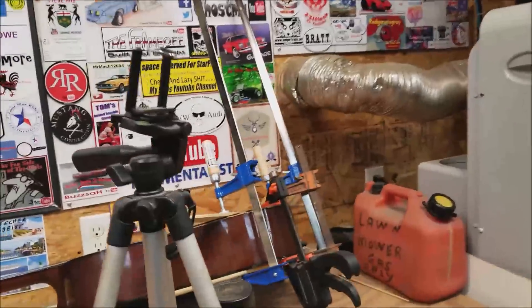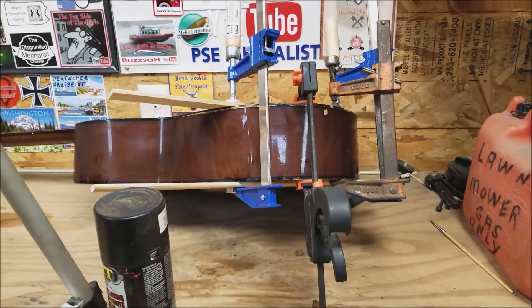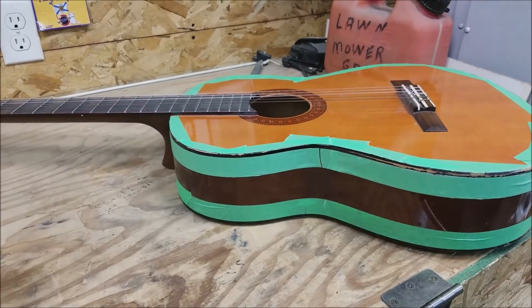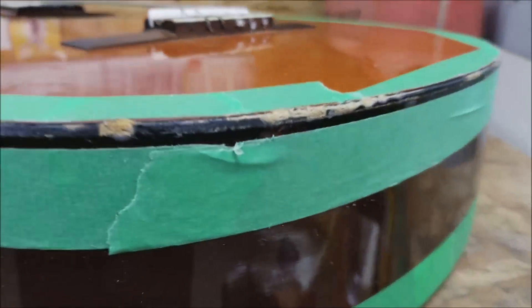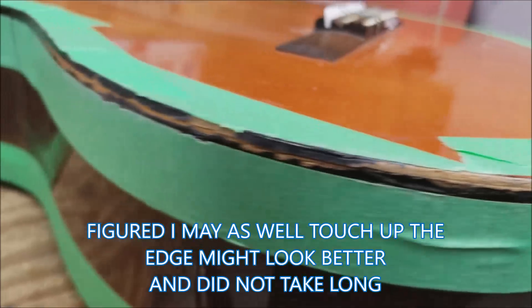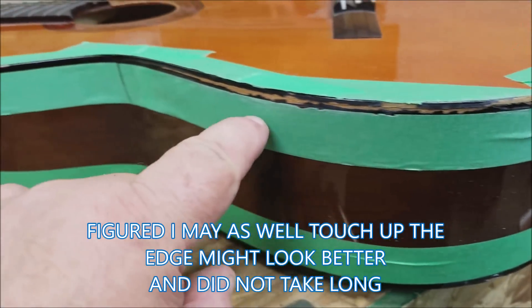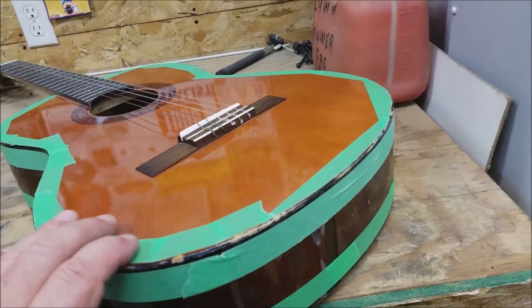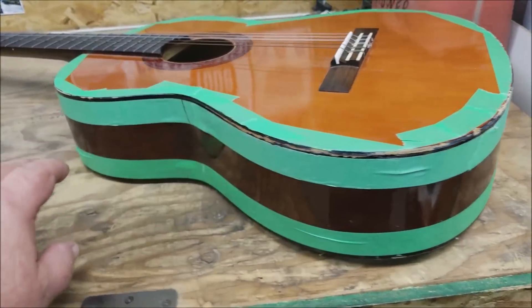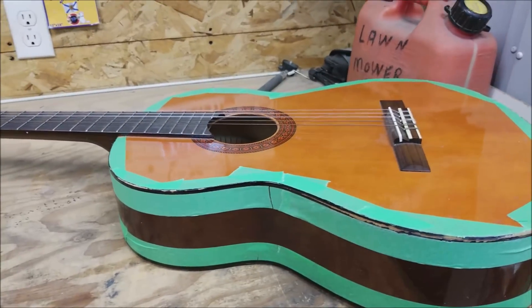It's the next day here, so I'm going to take the clamps off this guitar and we're going to take a look at it and see how far we got. I pulled off the clamps and checked the glue — it glued along nicely, as you guys can see. The crack is no longer there. So now what I'm going to do is take some black paint, because this was black, and I'm just going to paint these edges. You guys can see I already taped it off. We're going to paint up those edges and make this old guitar look pretty decent again.